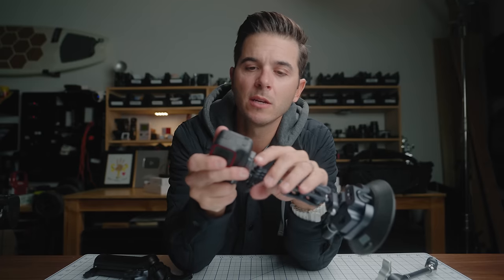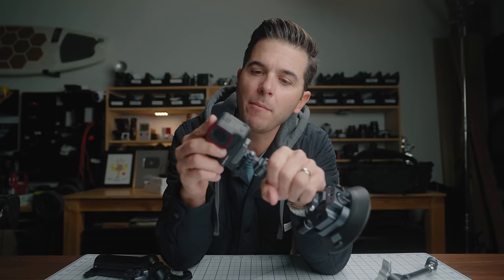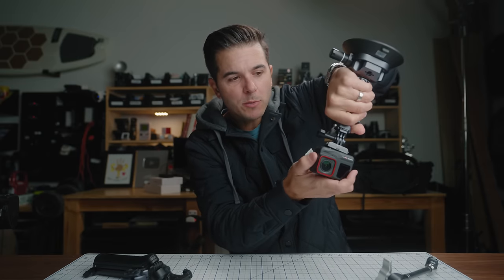It would be so sweet if somehow someone came out with an induction charging piece so I wouldn't even have to hook up a USB-C cable — I would just go blip blip and as soon as I did that it powered on and started recording. Insta360, for the Ace Pro 2, give me induction charging so that I could just power and charge the camera with a piece I plug the USB-C port into, and then I could always just blip it up into my windshield and this whole dash cam thing would be even cooler.